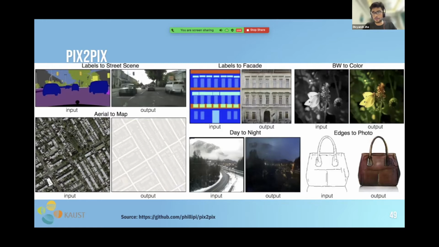It can convert your raw edges of a sketch into a real looking handbag. But what is required for training such models is paired imagery. For each satellite image, there needs to be a map from that same location, so that it can convert. So it is kind of a supervised learning problem where we have both input and output.